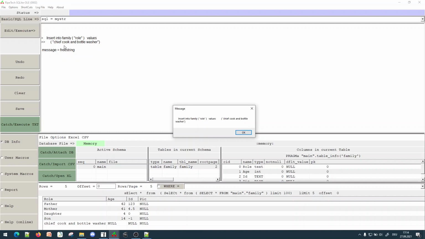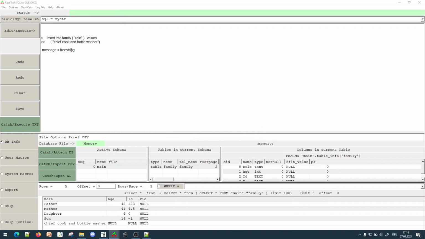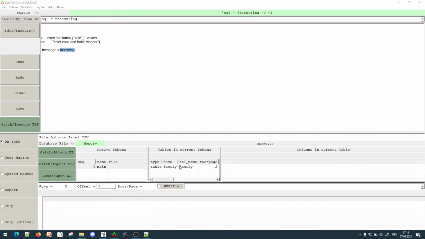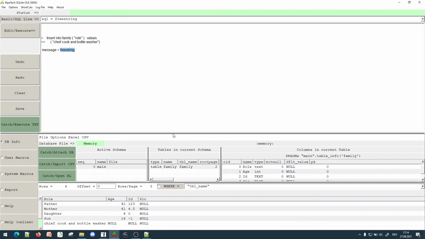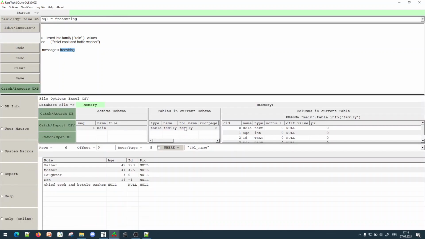And again, once I've got free string, let's take free string and submit it to SQL. And now we've got, let's move that up a little bit, two rows with the role chief cook and bottle washer.